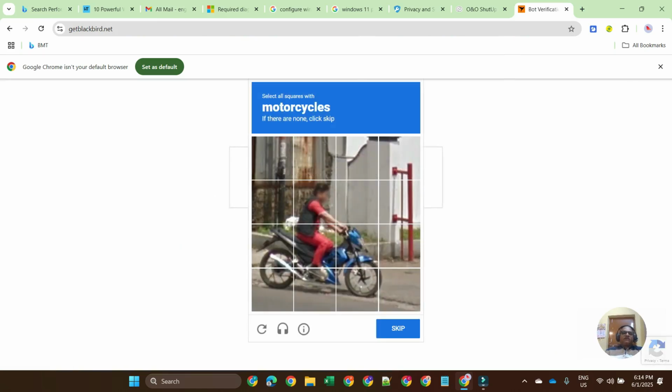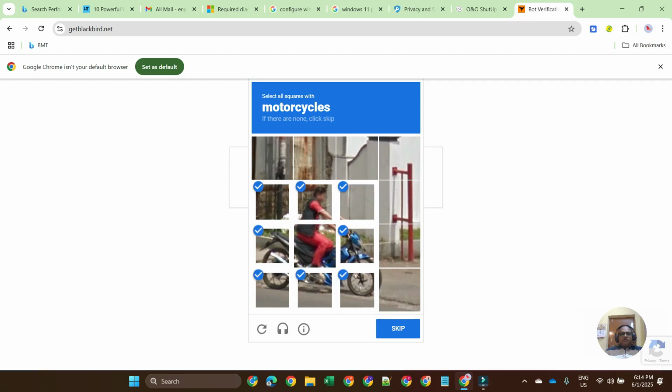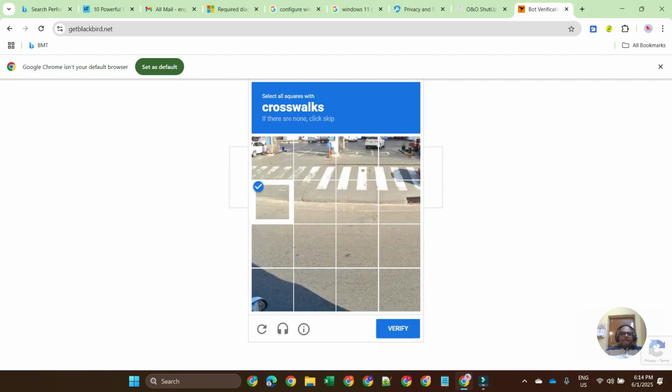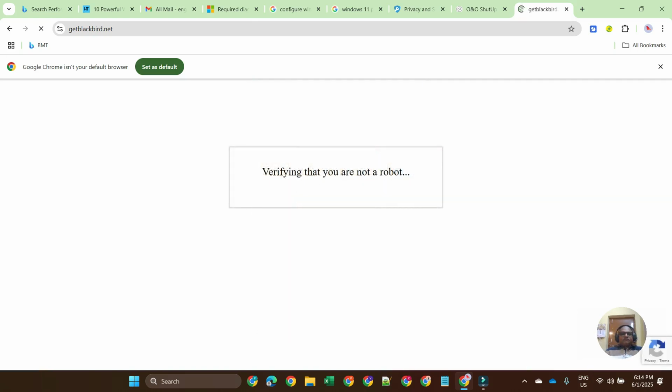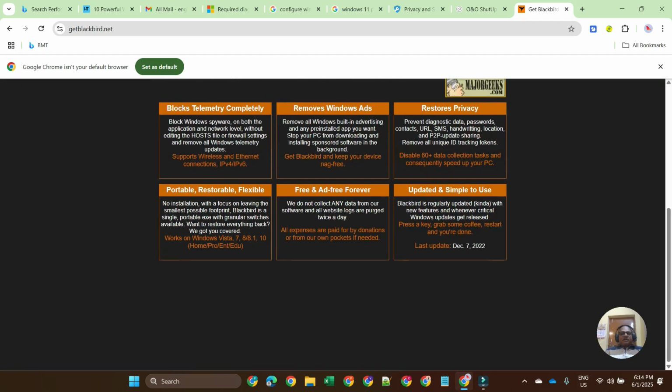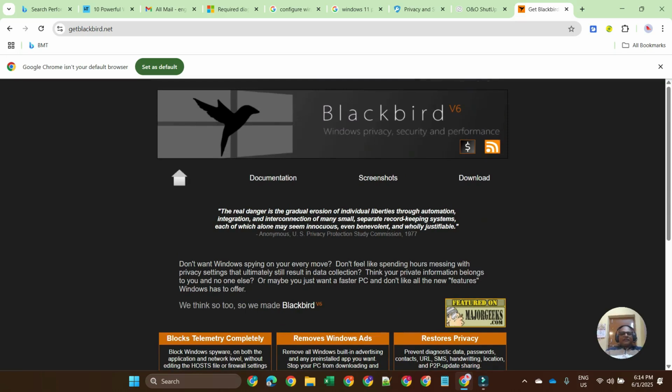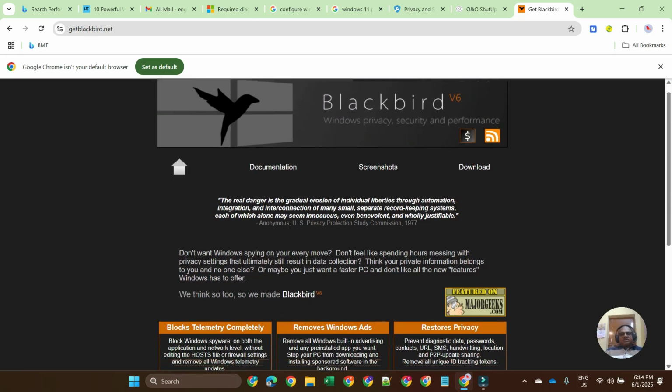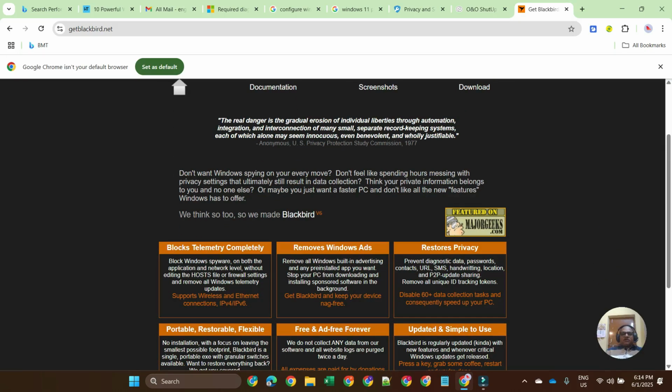So it is going to check whether your captcha thing. So Blackbird blocks telemetry completely, removes Windows ads, restores privacy, portable, restorable, flexible. So these are some of the apps that you can use on different Windows 10 versions.